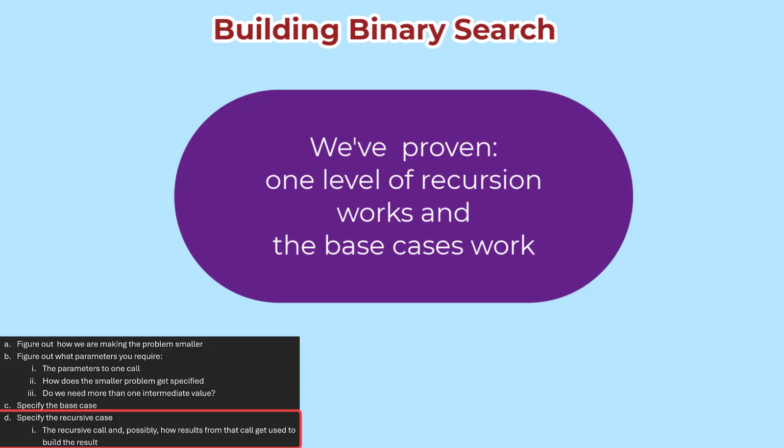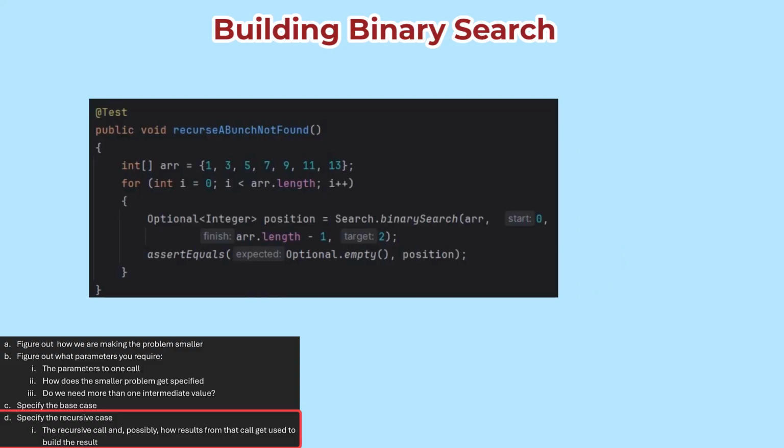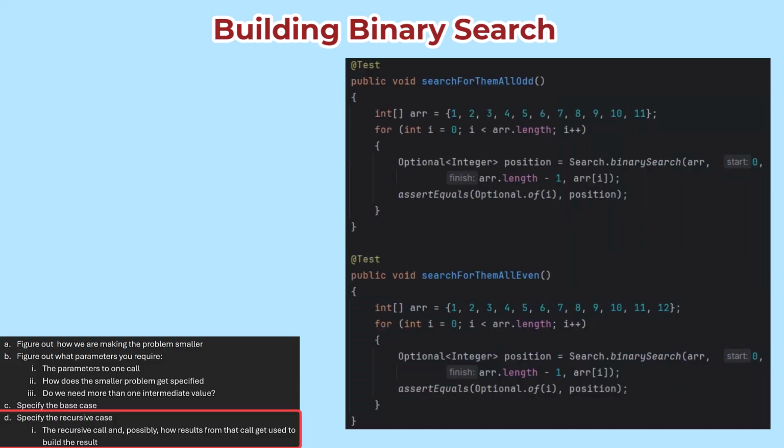But formal proofs are not my thing. I want 3 more tests. This one will recurse a few times and not find what it's looking for. And then these 2 will make sure that we find everything in the array. And because there's that little weirdness around finding the midpoint, depending on whether the array is of odd or even length, I tested both just to be careful. Everything works right away.